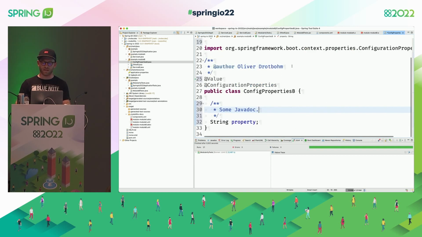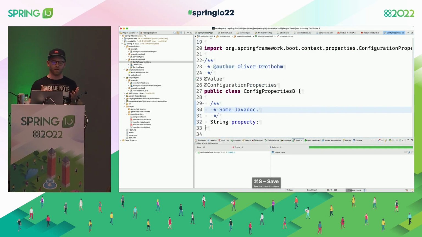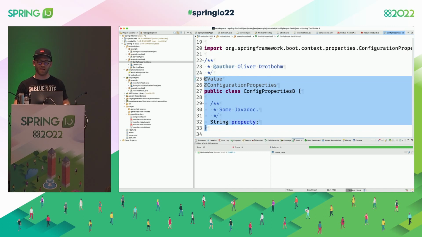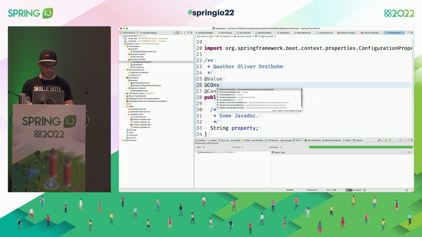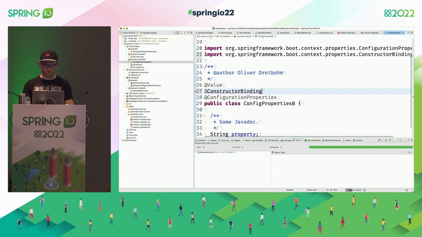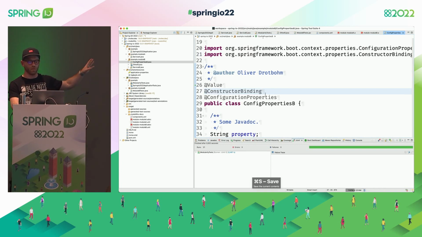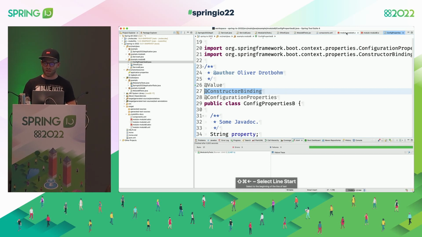And there's an additional dependency that you can put into the project that scans your configuration properties classes and actually creates metadata, extracts the metadata from that. And we're using that to, I think I need the add constructor binding. We still have to investigate why we still need that. Actually, with Spring Boot 2.7, that annotation should not be needed.